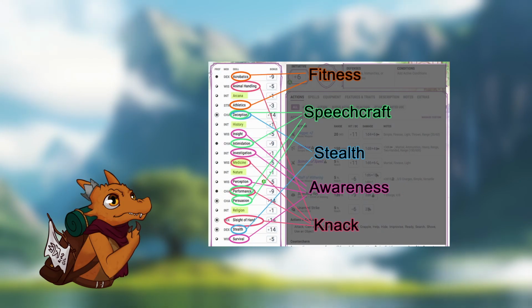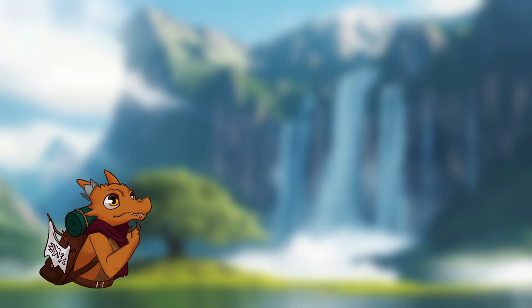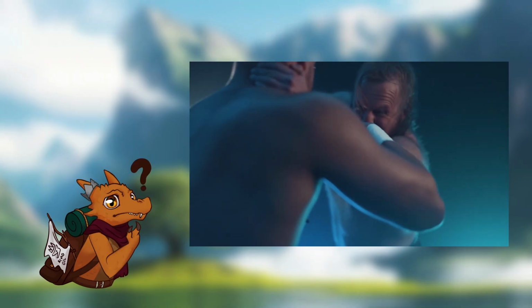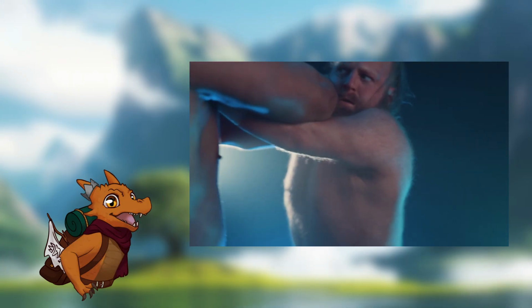Skills and proficiencies stay mostly the same, though expertise is now more common and many classes have built-in expertise in 2024. And it's important to remember when contesting a grapple check, it will be the attacker's athletics versus the defender's strength or dexterity save.